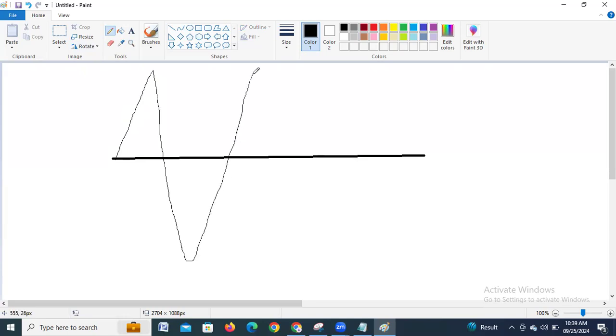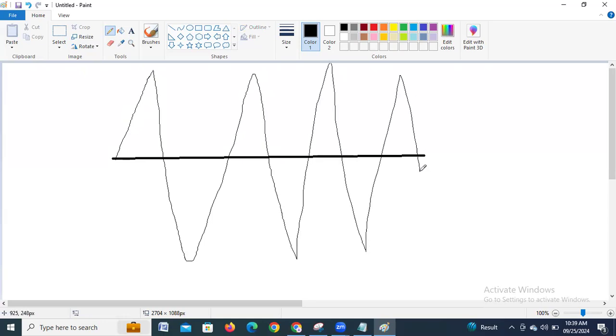Okay, again suddenly increasing the data and again suddenly decreasing the data. Like this, if I'm doing, what is happening? Stress increasing, then decreasing, so stress happened.